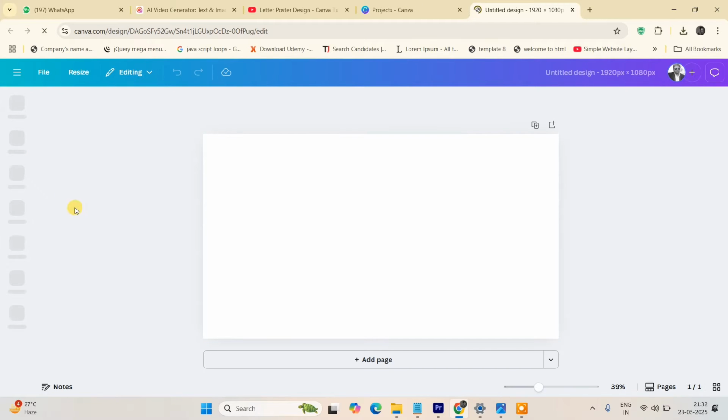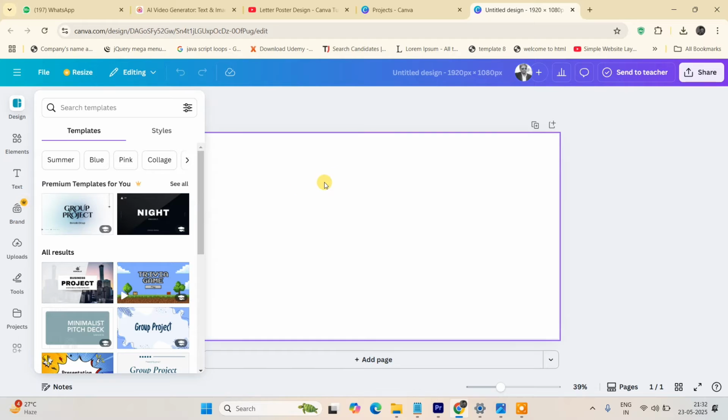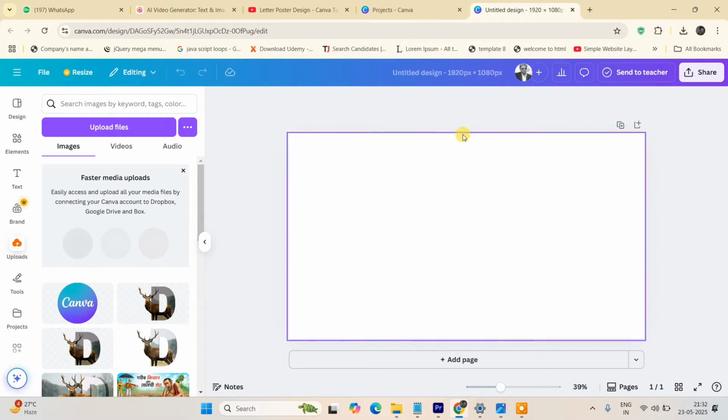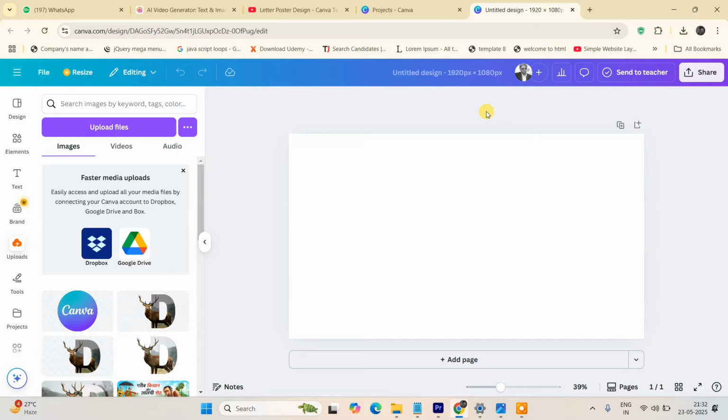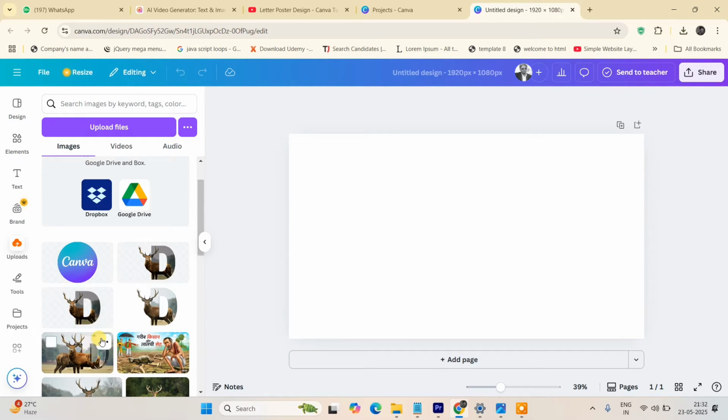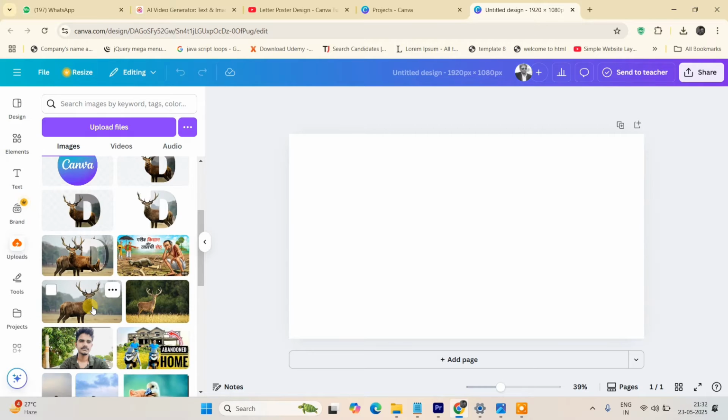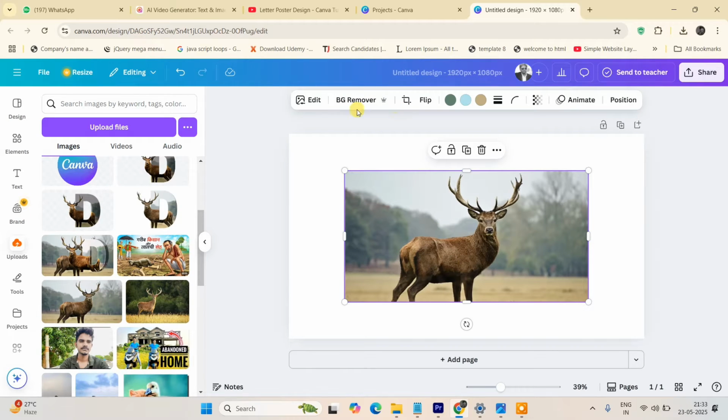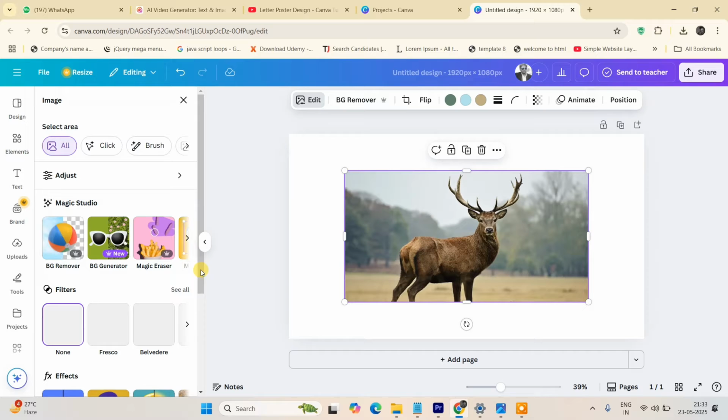After that there's an option upload. Okay, so whatever image you want, you can upload over here. You have to click on this upload image. You have to choose that image. There's an option, okay, you have to click on that. After that you can see there's a lot of images, like I'm going to choose this one for an example. Okay, so I have to edit this one. If you want then only you can edit.